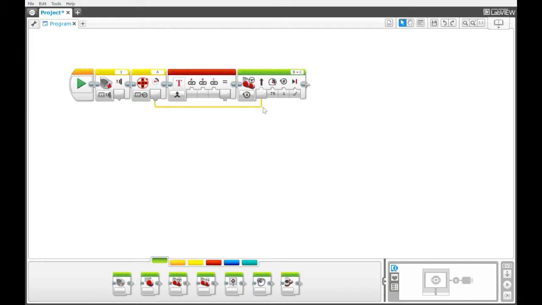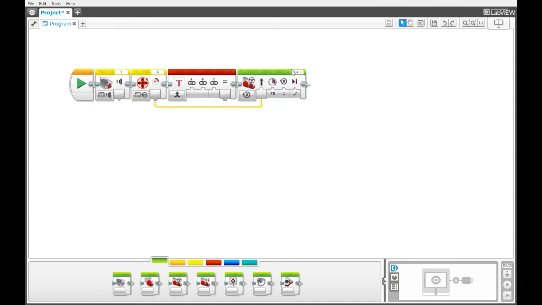Generally, these wires try to auto route themselves around the blocks. Even though it's not obvious that you can select them, you can click and drag the wires if for some reason it's not routing them correctly and you want to make it easier to see. So you can drag these around by just clicking on the wires. If you want to disconnect a wire, all you have to do is grab the plug, bring it back into empty space here, and just let go of the mouse. So that's how you delete the wire.